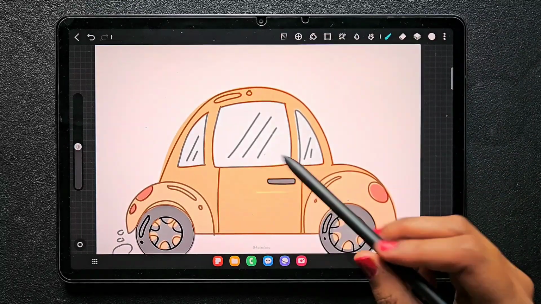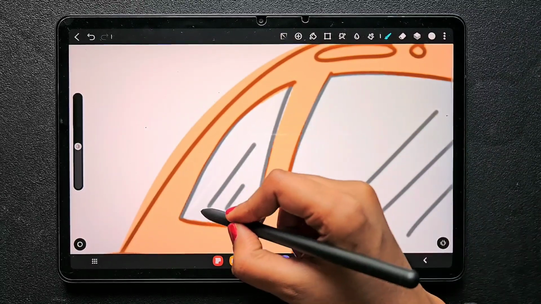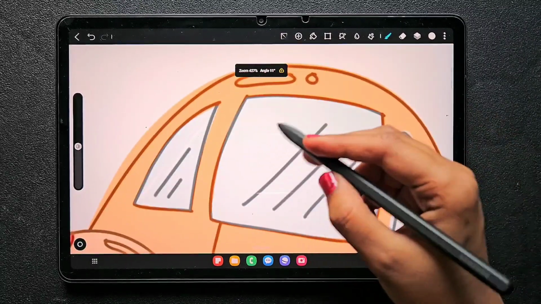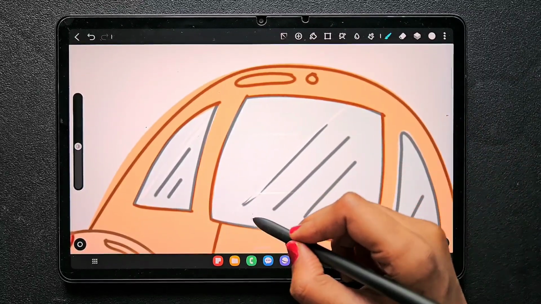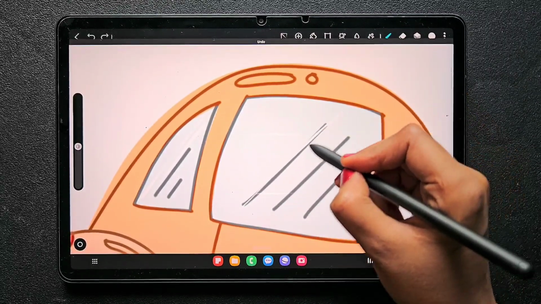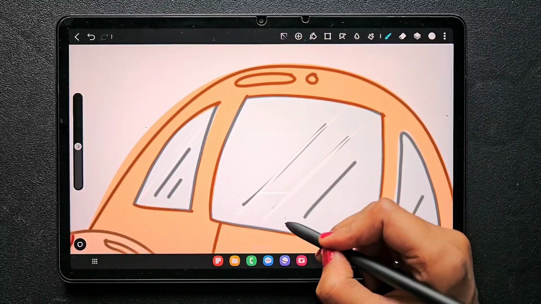So for the glass and here, these reflection details are also not that visible here. Everything looks almost like a washed out white color, but actually I'm making some strokes here.